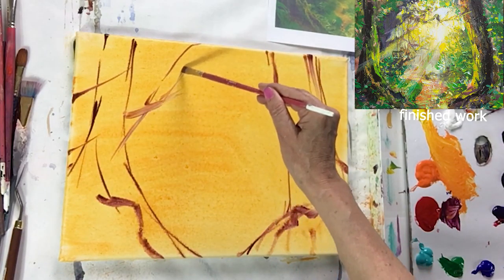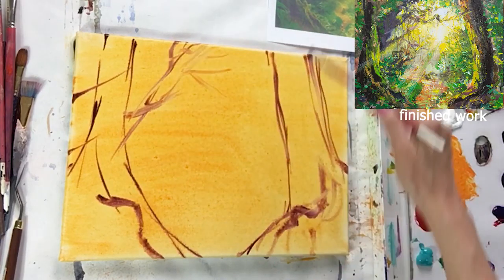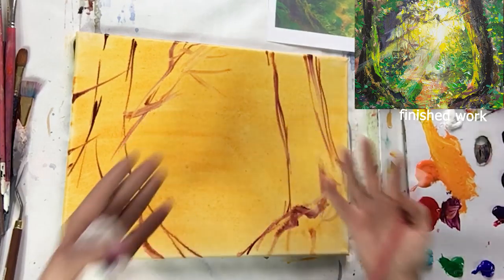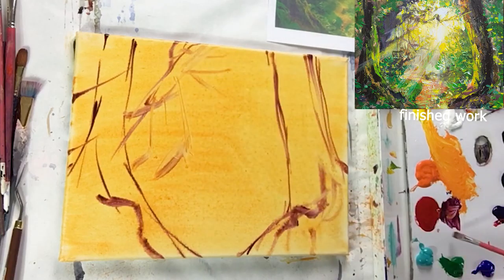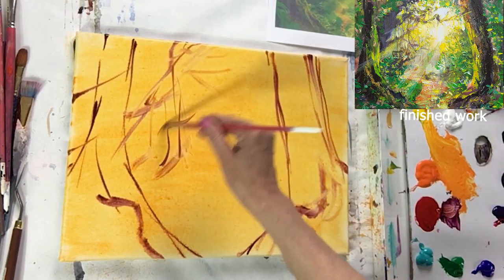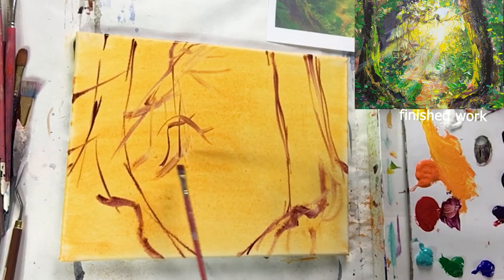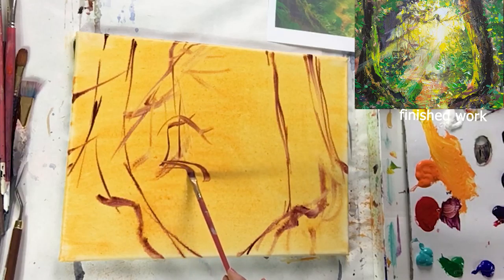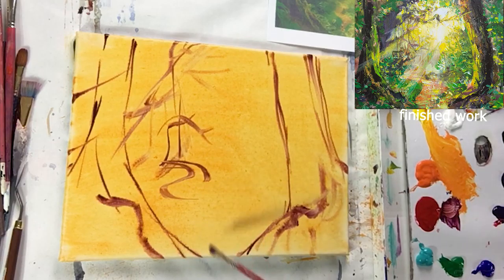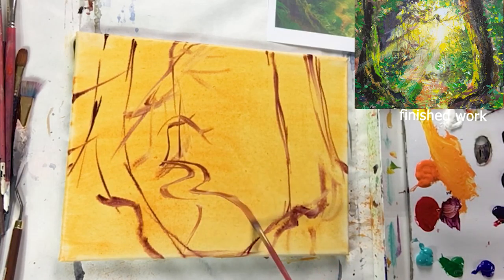Here it's going to have some interesting branches sticking out — that'll be a lot of fun to paint. I won't go into any details with those branches yet because we will paint the background first and then slowly build anything in front. There's a whole bunch of other stuff going on in the back. There is a path — let's not make it completely in the center; I'll pull it a little to the left. Pay attention to perspective: what's in front is a bit wider, and the path gets slightly thinner and disappears into the distance.